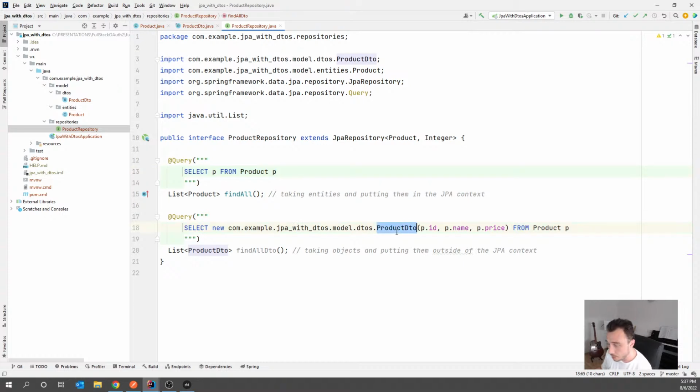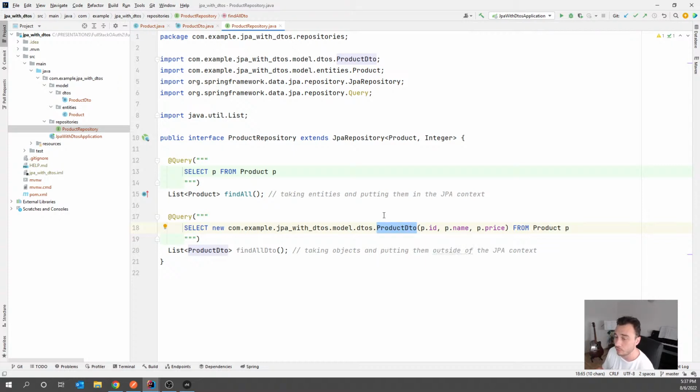But this approach will save you when you need to, for example, grab a lot of objects from the database and skip having Hibernate, or whatever JPA implementation you use, doing operations of mirroring a large context. That's something you should mind: Hibernate and JPA implementations, ORM implementations in general, are not made for large contexts.